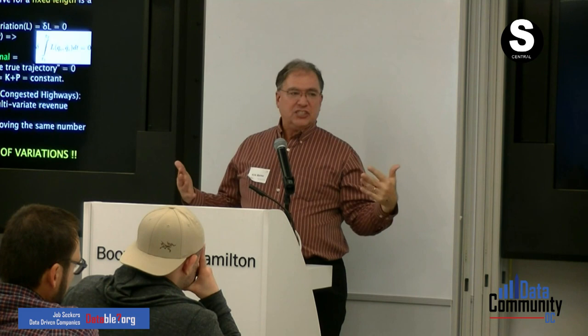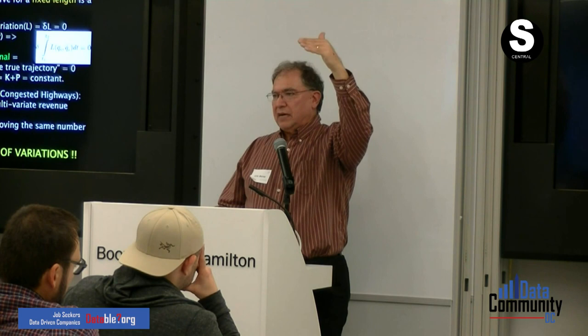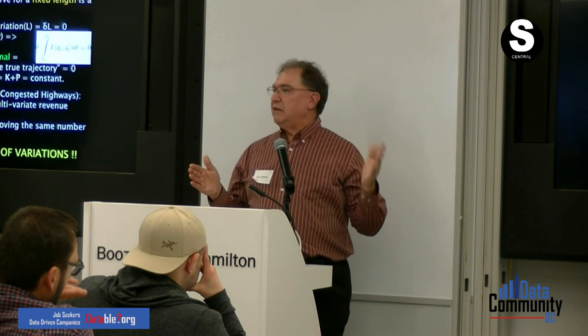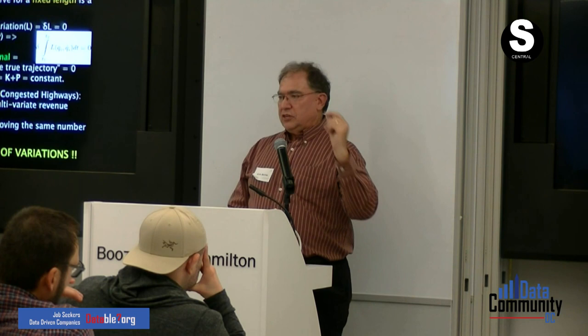So how do you find the extreme, most positive value of that revenue function? Well, I don't think there's any simple equation anywhere. But it's really a calculus of variations problem, under a fixed constraint, which is you have to move the same number of cars from A to B. That doesn't change. So given that you have to move cars from A to B, what is the toll that you can set on that road to maximize the revenues of the company?